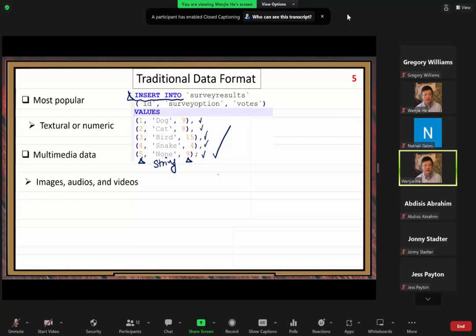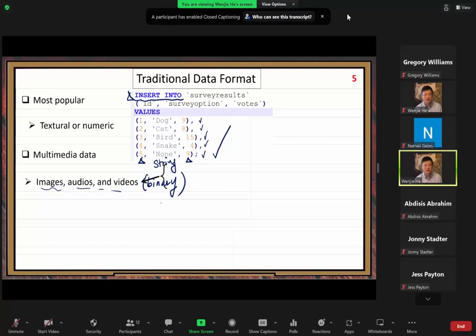Multimedia data we can also store in our database. What is multimedia data? Images, audios, and videos. We know these are binary data. If you look at the content of multimedia data, they are binary files. So the DBMS allows you to store binary data in the database.